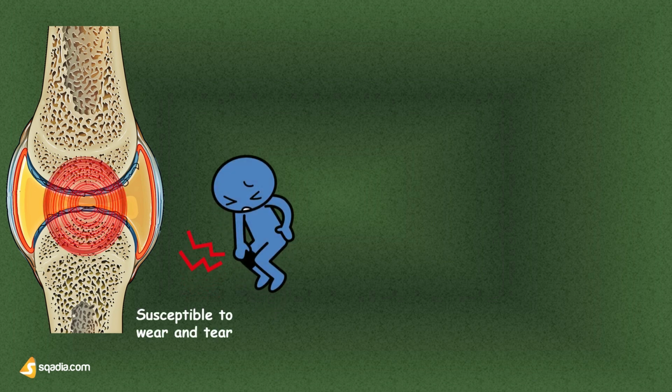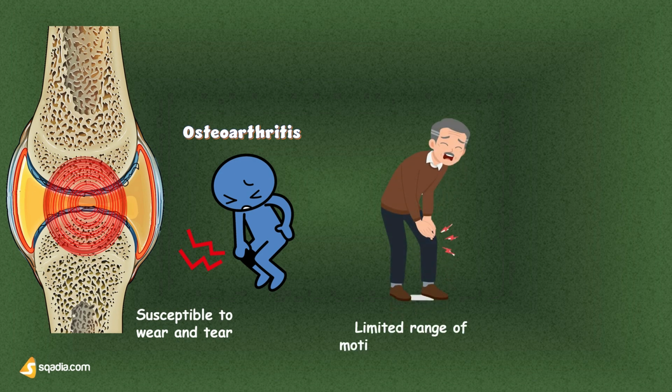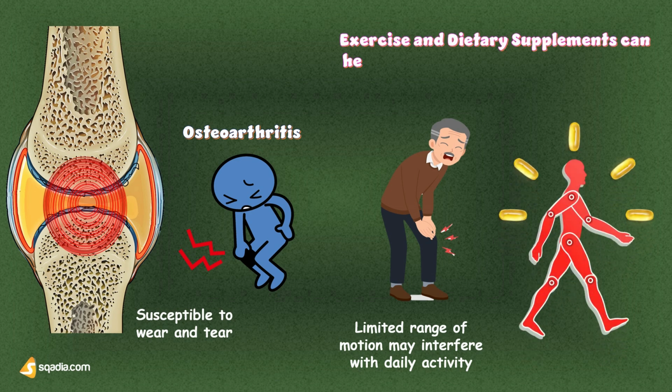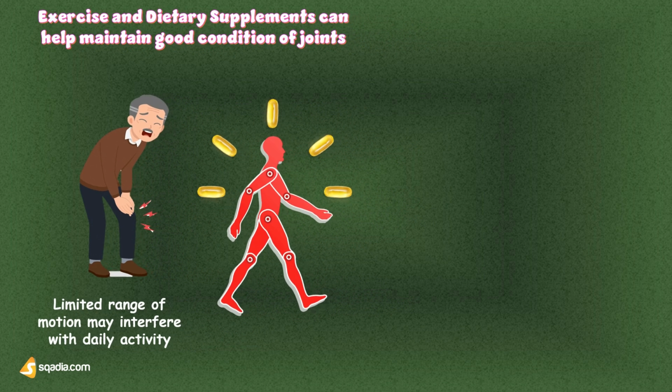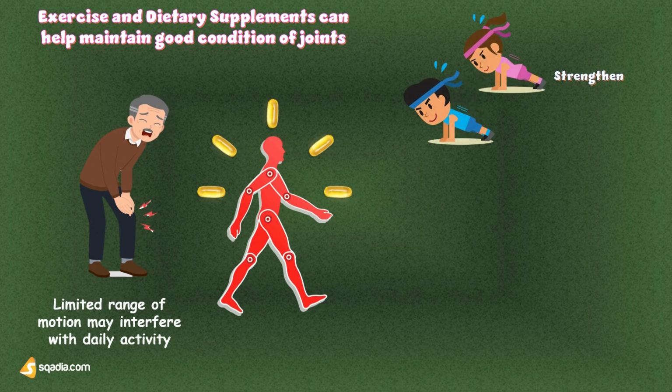Synovial joints are particularly susceptible to wear and tear, and over time, the cartilage can begin to break down, leading to conditions such as osteoarthritis. This condition can cause significant pain and limit mobility and may ultimately require surgical intervention. It is important to maintain the health of synovial joints to prevent injury and ensure optimal function. This may include engaging in regular physical activity, such as stretching and strengthening exercises, and reducing repetitive movements that can contribute to wear and tear.